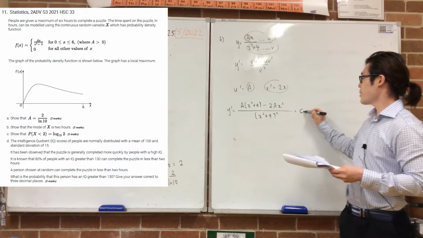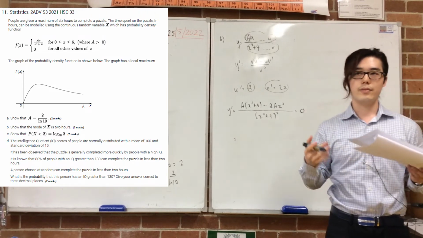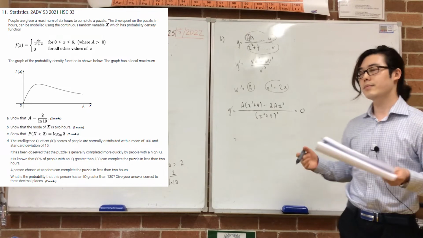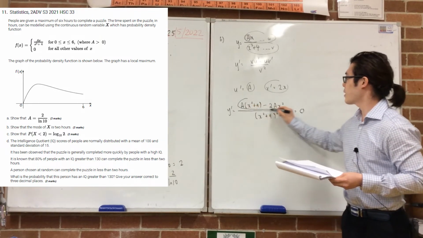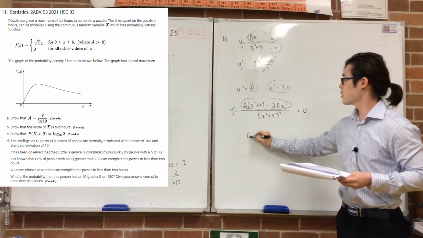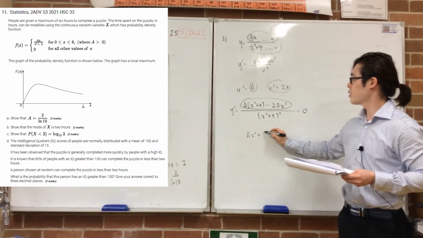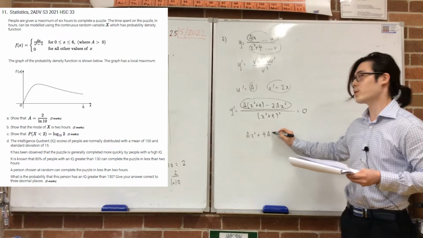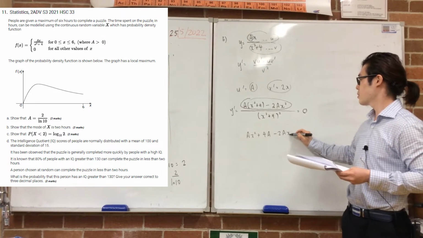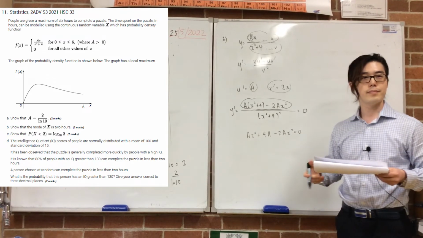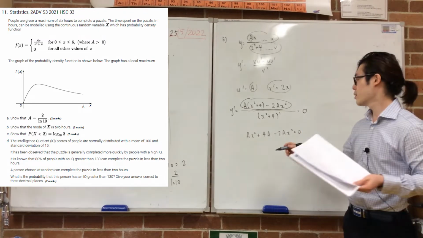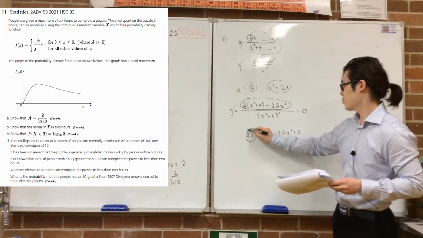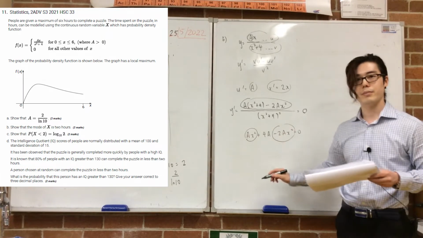Okay, so from here we need to make it equal to 0 because we're trying to find the stationary point. So what does this become? Let's simplify this to get the A times x squared plus 4. I won't expand it, because what are we trying to find here, girls? The stationary point, because the mode is the stationary point. So what do I need to do here? Look at that. They're like terms.